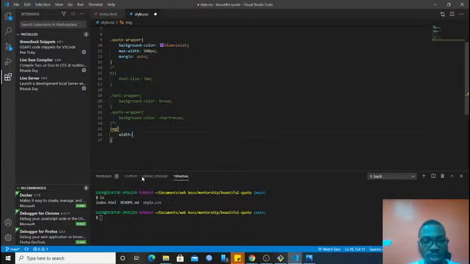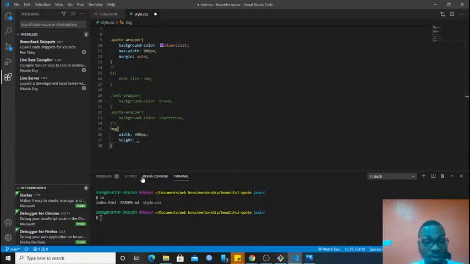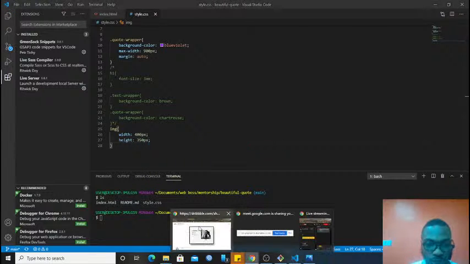Let's say the width is 400 pixels, and the height is 350 pixels. Then come over here and check out the results.